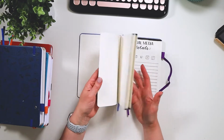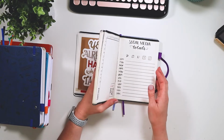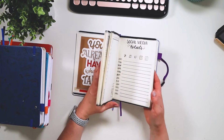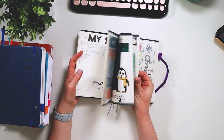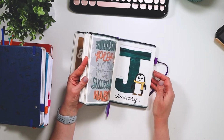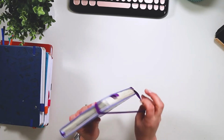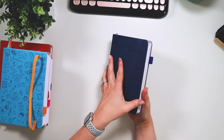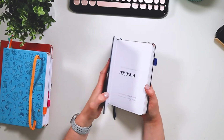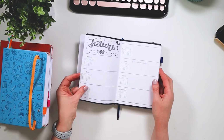So what happened here was I started a bullet journal in November, and I didn't want to start a new bullet journal for January because that would have been a lot of wasted space. So I just set up for 2020 in the middle of my notebook. I don't know if that was an omen or if it should be perceived as one, but we all know how it worked out. So then came time to set up my new bullet journal, which is from March 2020.